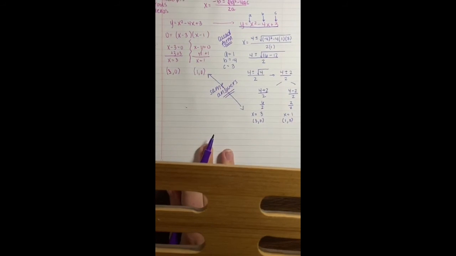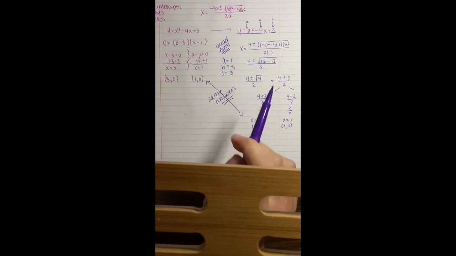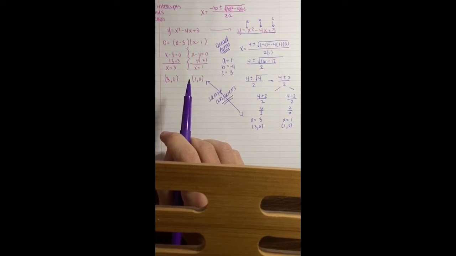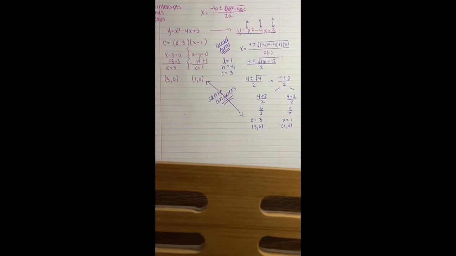Now, most of you are probably sitting at home and saying, well, why do I have to use a quadratic formula if I could just factor it? Now, sometimes we're going to get problems that are not factorable. And when we get problems that are not factorable, there's only 2 other ways that we can do it. Either completing the square, or we could go ahead and use our quadratic formula.